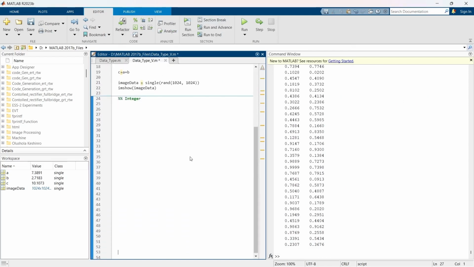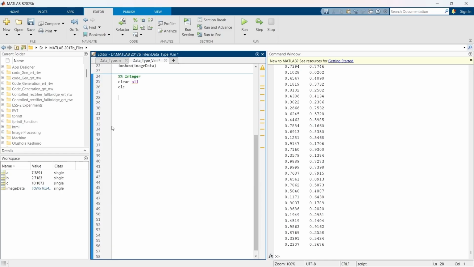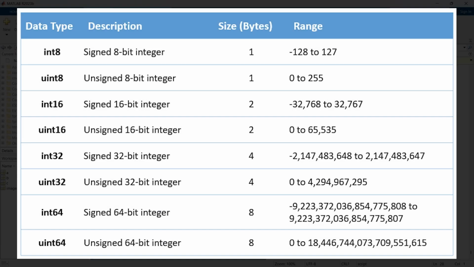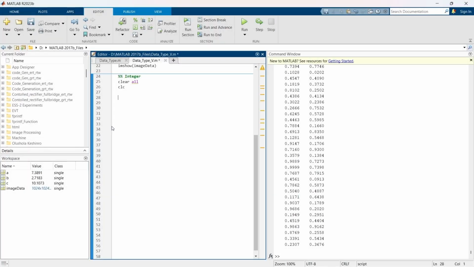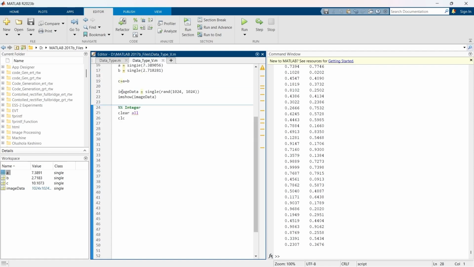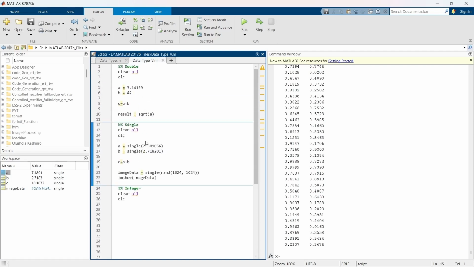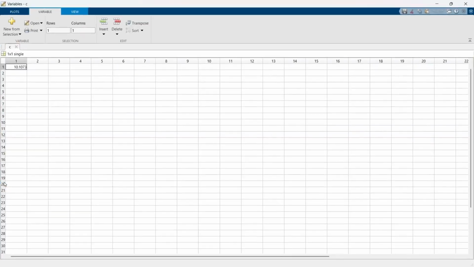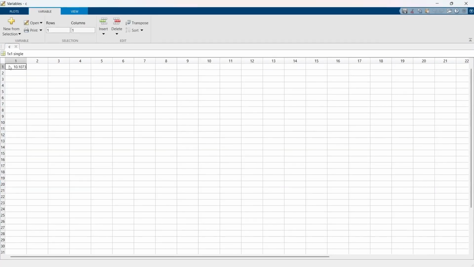Let's bring it a little bit up. Now, understanding integer type is essential. Basically, MATLAB supports several integer types, and those are both signed integer and unsigned integer. These integers are crucial for discrete data operations and when working with whole numbers, especially in digital signal processing. In MATLAB, integers are stored as whole numbers without any fraction point, and the previous two data types that we have seen, double and single, are stored with a fractional point. Here if we talk about C, when we open this, it has been stored with a fraction number.